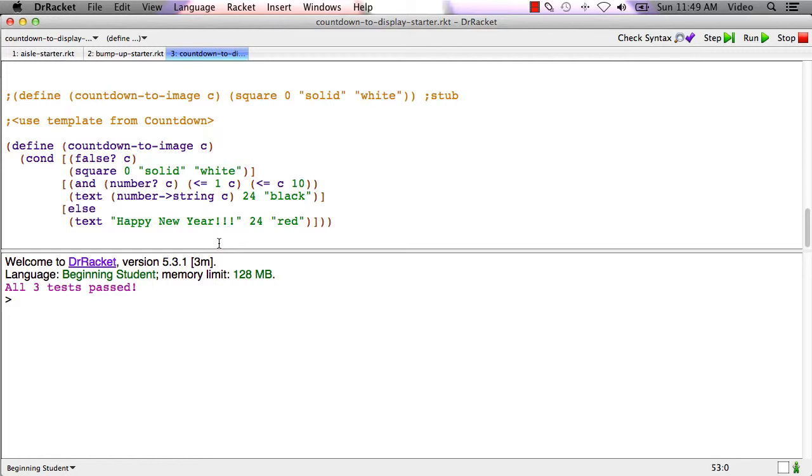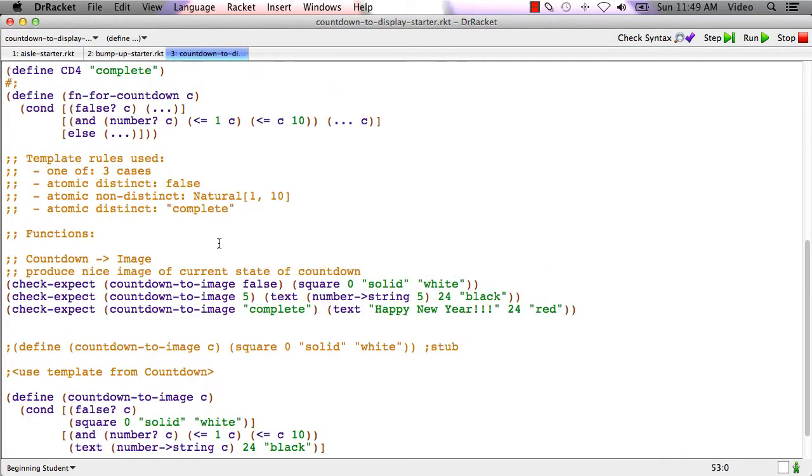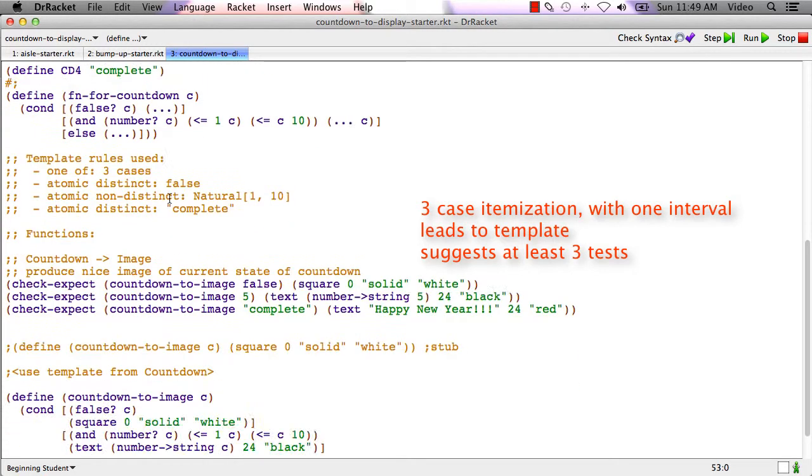And we're going to talk more as we go through the course about techniques for finding the bug as our programs get more and more sophisticated. Now again, notice that the data definition told us there were 3 cases. It's an itemization that includes an interval. That gave us the template. It also gave us the examples, and it helped us fill in the template for the function. A lot starts with the data definition.